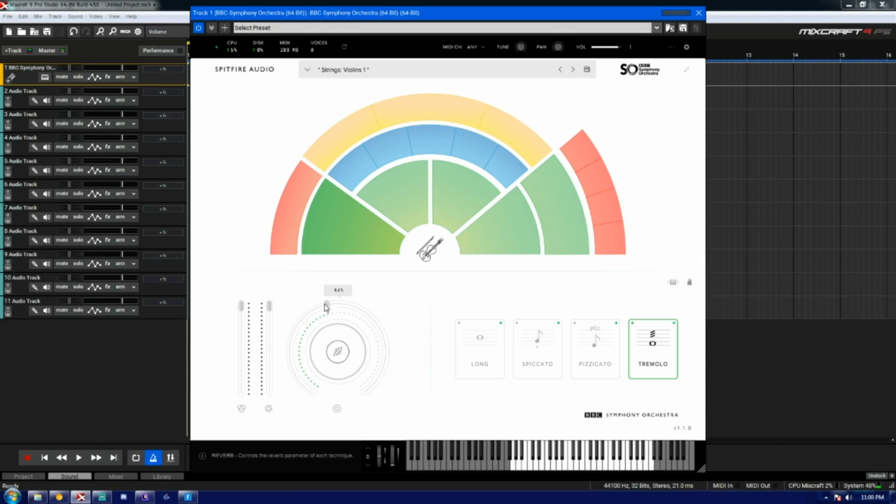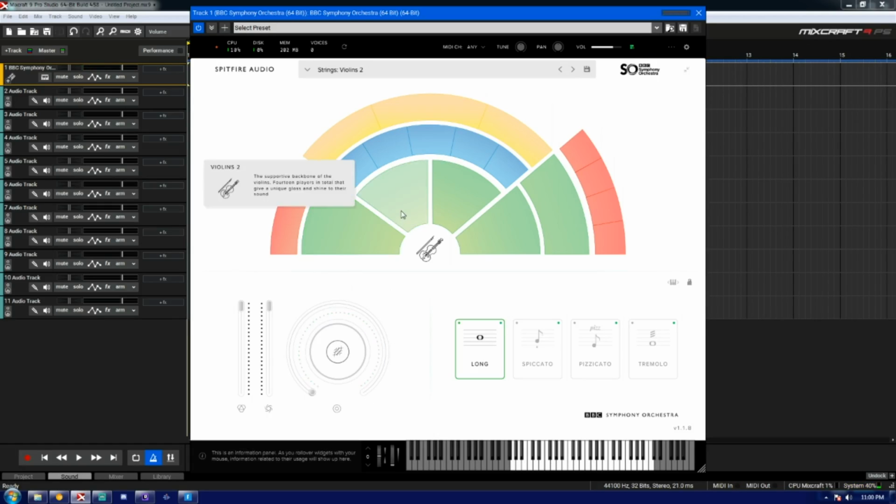And this is just reverb. Most of these are reverb. You cannot change this. In Spitfire Audio Labs, you can change this to different types of controls here, but this is only reverb in BBC Symphony Orchestra. Let me put that on long. A little bit of reverb on there. Very cool. So we have that, and of course, really quickly, we have more violins.